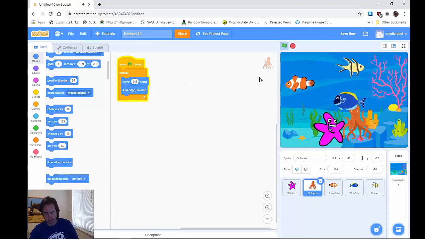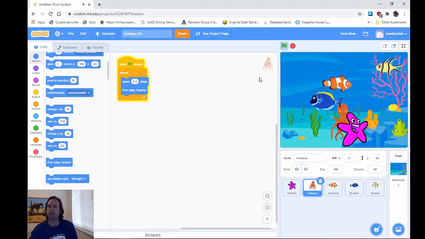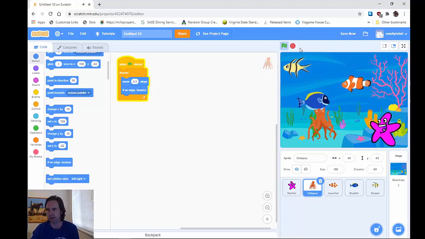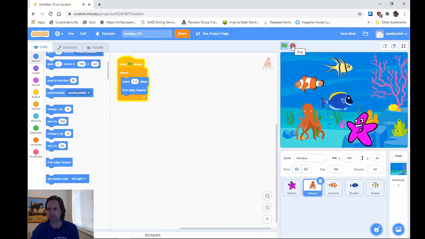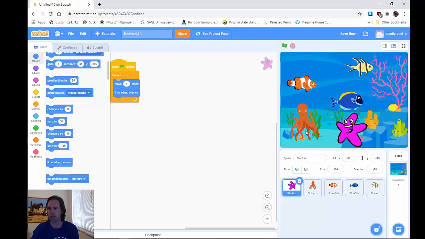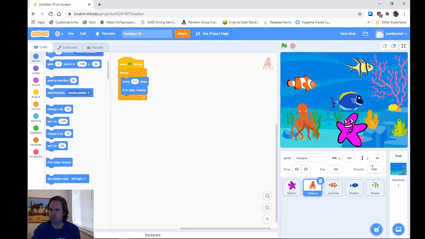So what I like to do though is I like to have the fish moving, not just straight left to right. The way I do that is, first of all, I'm just going to leave our starfish here on the bottom, just moving along the bottom, because he's a starfish, it wouldn't make sense for him to be up and swimming. But then for each of the other fish, I'm going to go to their direction, and I'm going to tilt them just a little bit. Because they're of the left-right rotation, it's not going to look like they're tilted, they're just going to start swimming in a slightly different direction.